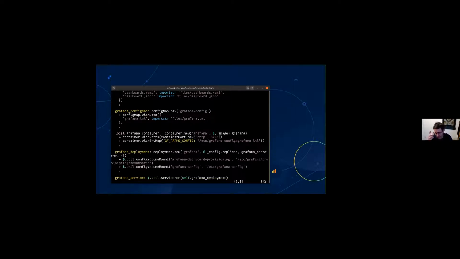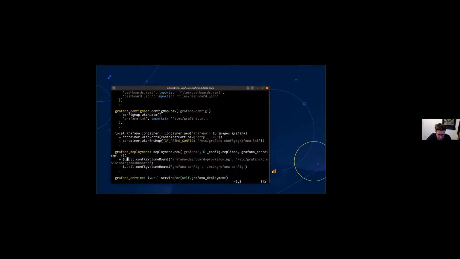This, for me, really shows the power. Anyone who's familiar with working with Kubernetes and mounting config maps will know what you have to do. You first of all mount the volume, you declare the volume in the deployment, and then you have to go to the container and mount the volume into the container, and it's just unnecessary faff.